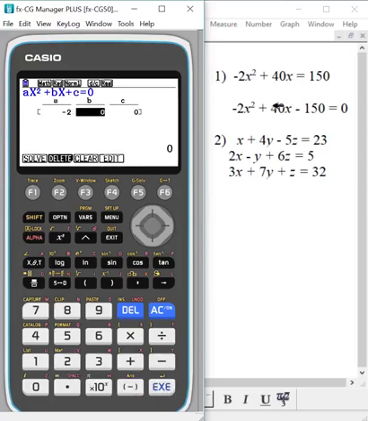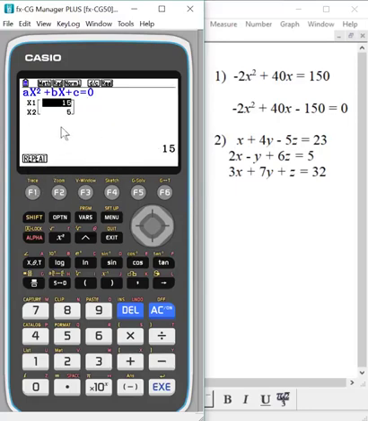I'm going to hit Execute after each time. My coefficient for the second is 40. So I'm going to choose 40, hit Execute. And my final coefficient, C, is negative 150. So I'm going to hit 150, hit Execute. So now I've entered in my coefficient values, and I'm ready to either clear it if I made a mistake, change it if I made a mistake, or hit F1 for solve. So I'm going to choose F1.